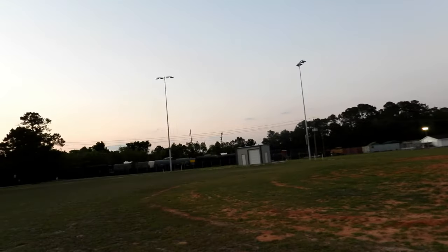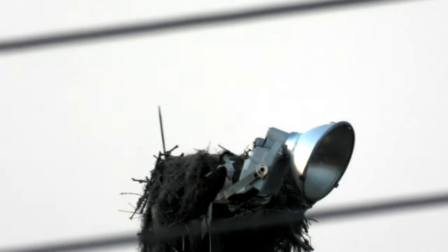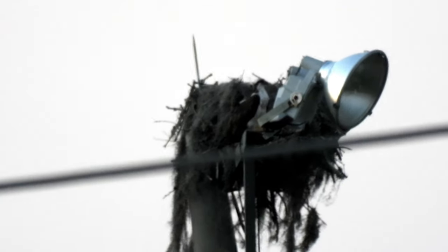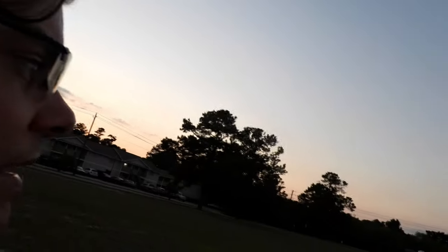Oh, and by the way, let's take a look at nest number 1 real quick, because I can see nest number 1 from this spot right here. Anything? Oh, wow, look at that. What's she doing standing right there? Yeah, so there's Mary. Mary's at nest number 1. She's hiding. Why is she doing that? Well, she's hiding because those other ospreys are so territorial. She's too afraid to even show herself in the nest.